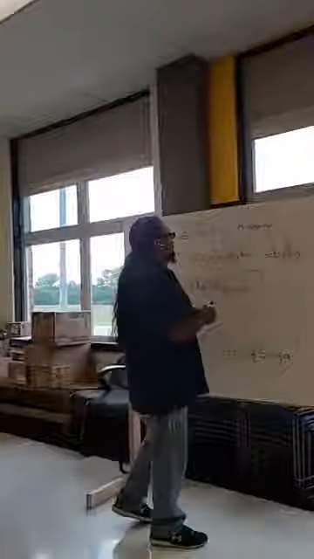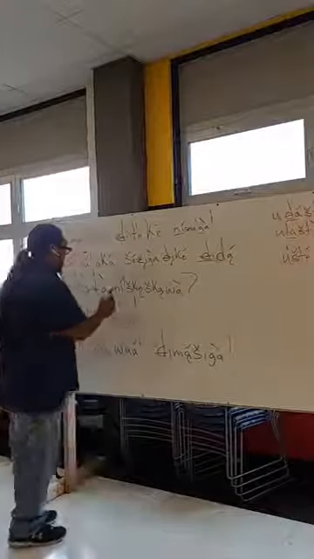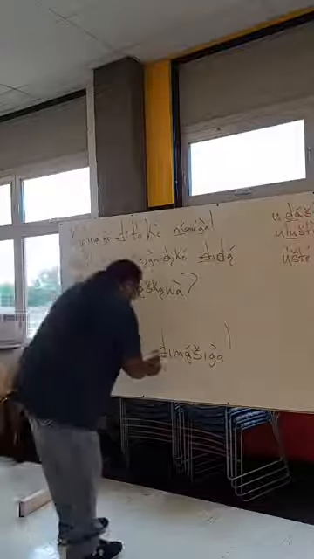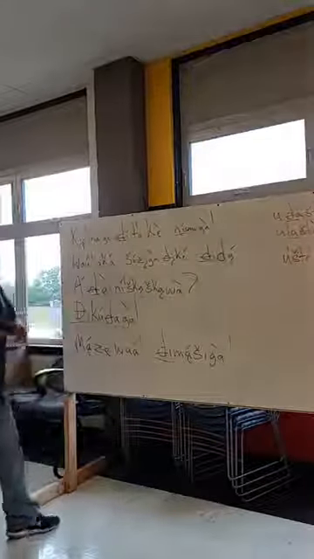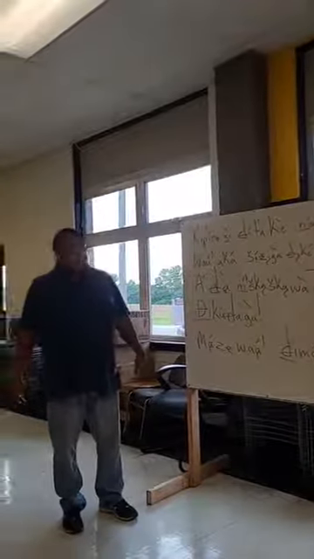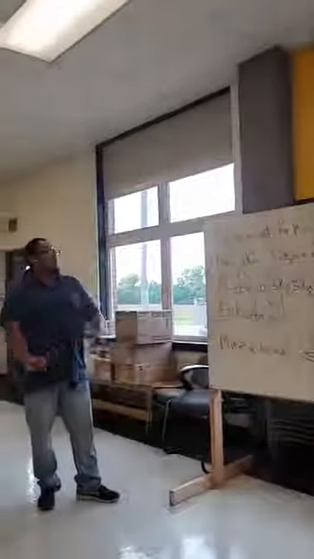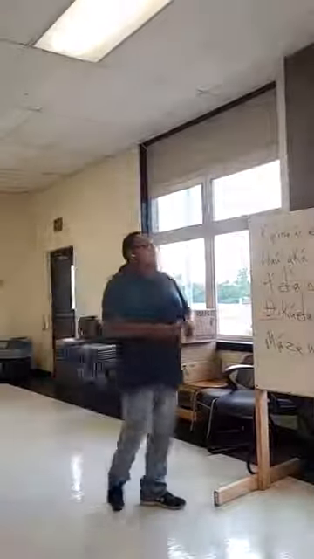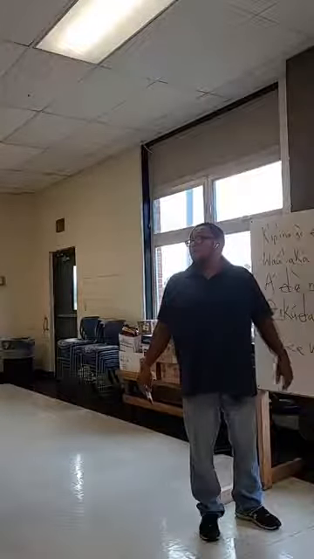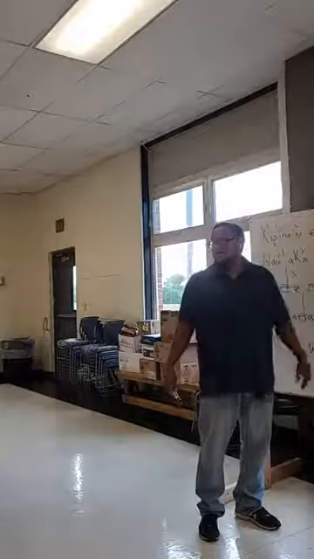This right here, you got to look at these right here. Somebody come up here and show me the top form, and show me on the pattern where it is. Don't be afraid. This word right here means you drag it. So what's the verb? You drag it. Drag. To drag something.